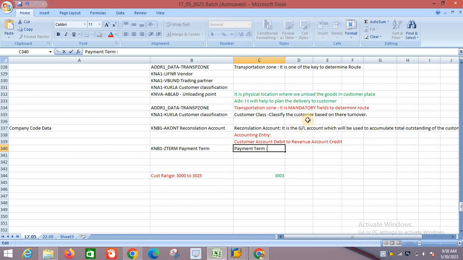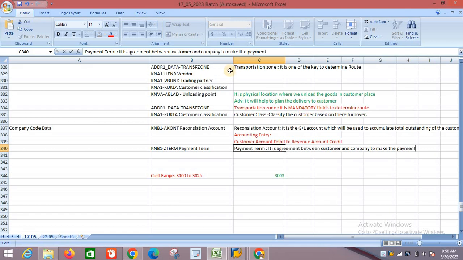The definition of payment term is it's an agreement between the company and the customer. It is an agreement between customer and company to make the payment.